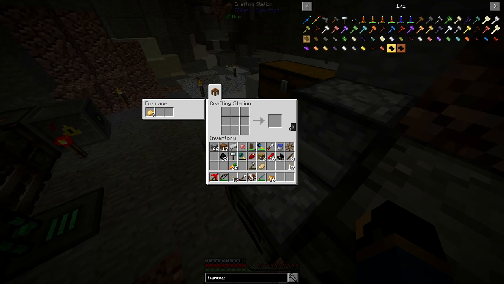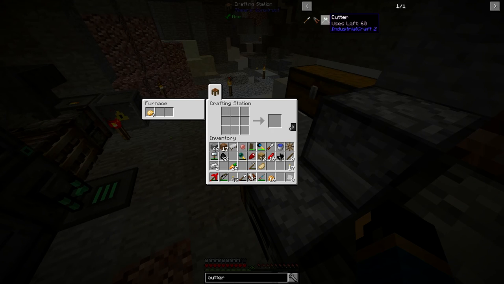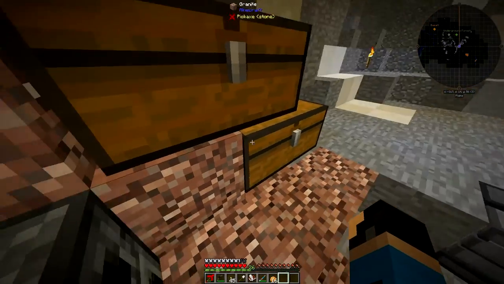Boom. Alright, now I need cutters. Let's use the forge hammer. Let's bang out three of these. 1, 2, 3, 4. And boom, three iron plates. And now I can get myself a cutter. So let's make it. There we go. Now all I need is some copper.